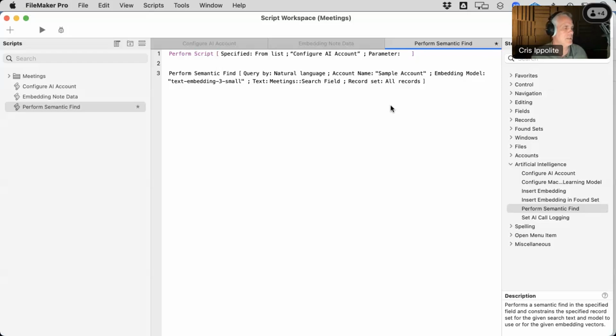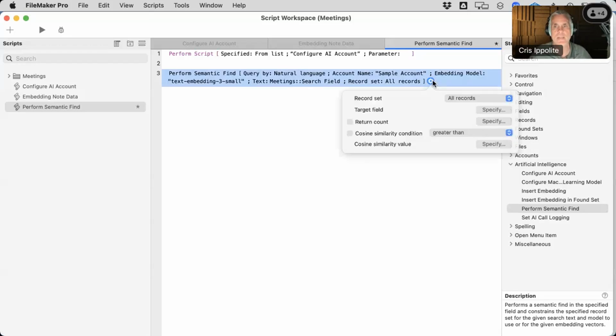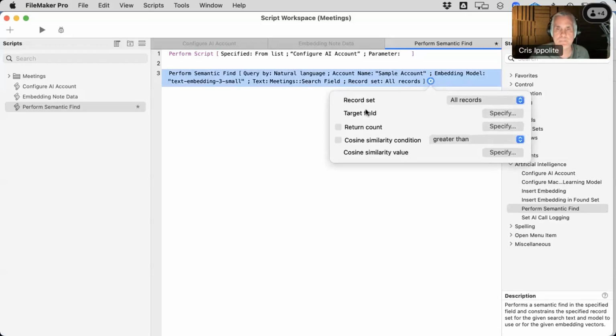So for example, in this case, we could have narrowed it down by a date range of meetings or something like that we wanted to search against, or a certain month or quarter, or maybe even just a certain location. But we're going to leave it as all records for this exercise, but you really should consider establishing a narrower found set to perform a semantic find across as a matter of best practice. Now, you'll notice here in the gear icon, we are choosing all records. That's the option that I just discussed.